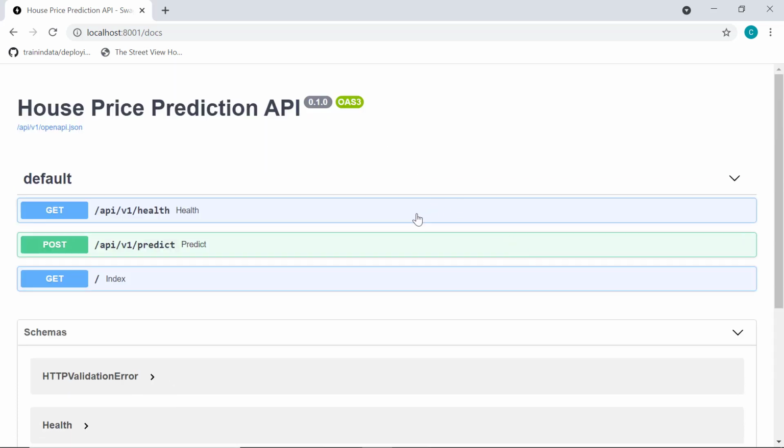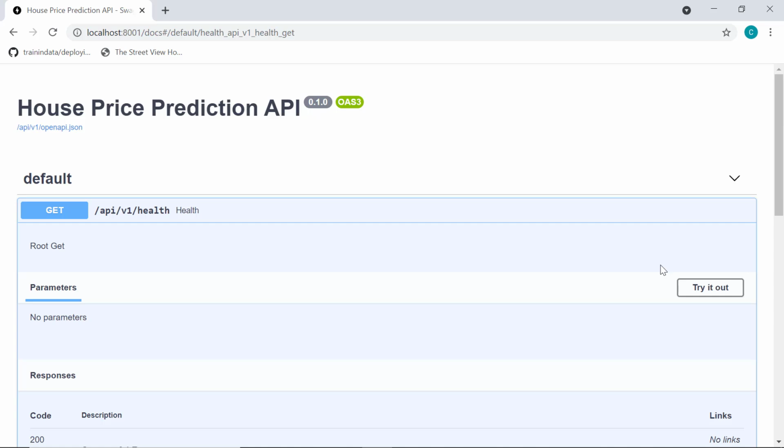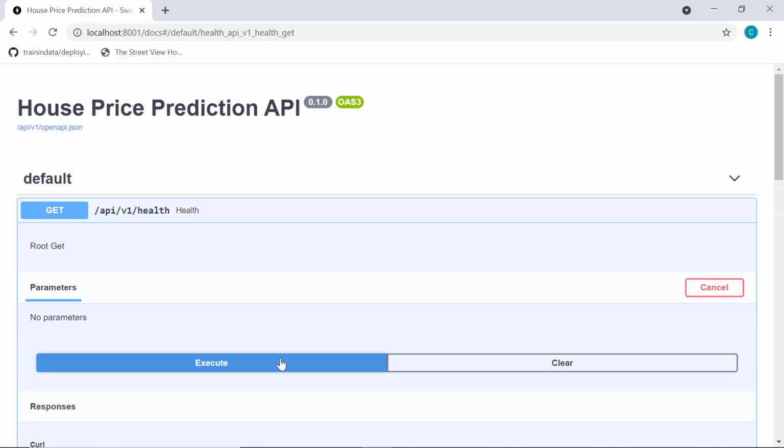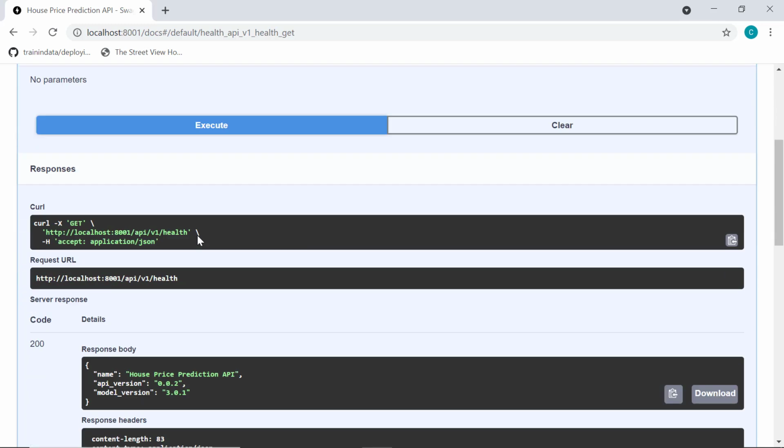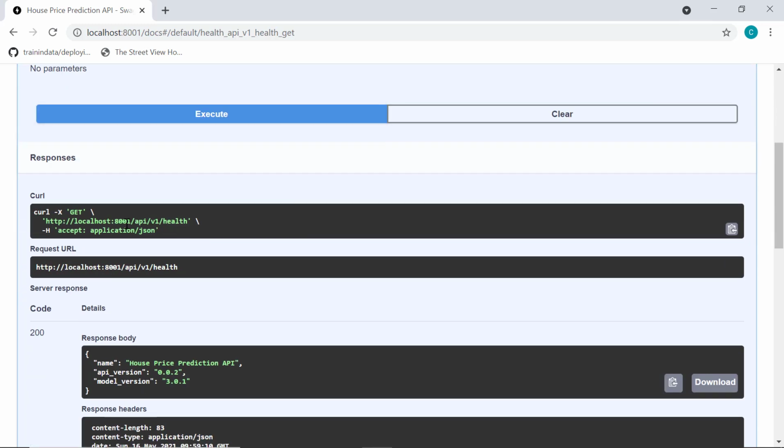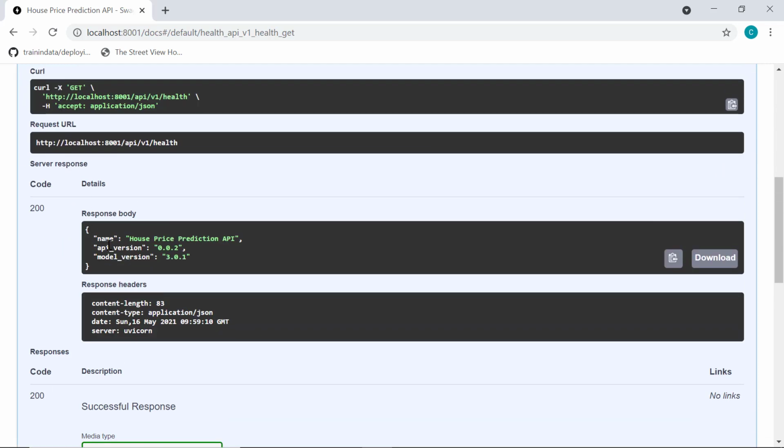So if I go to health, try it out, execute, and execute again, this shows me under the hood the command that's being run. It's a curl command, which is a tool for making HTTP requests. And the response I'm getting back is this response body.